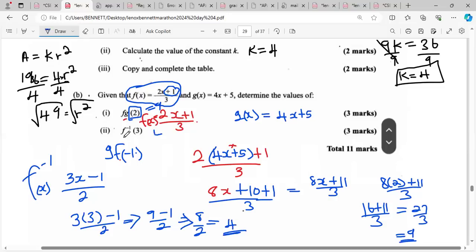But guys, what I want you to do for me is gf negative 1. Sir, where did you get the over 2? Oh, never mind, I was looking at the wrong one. I thought it was the inverse. It's a good question. This 2 is multiplying, so we divide. I was looking at the wrong one. Yeah, I understand.